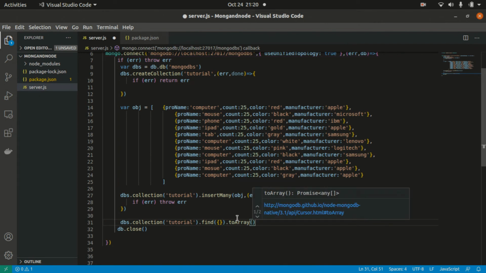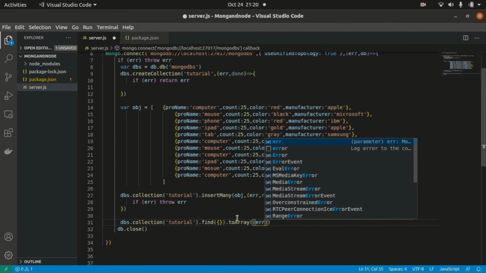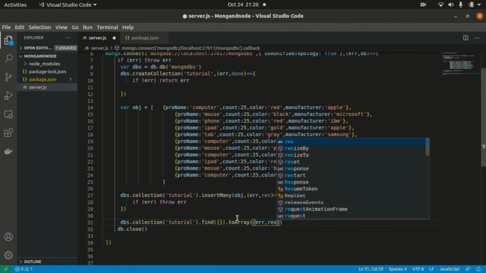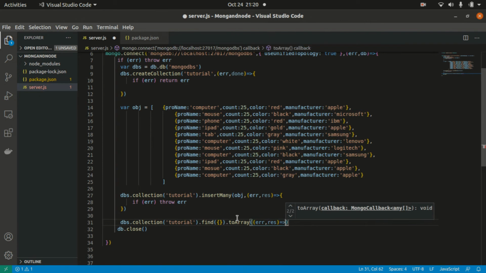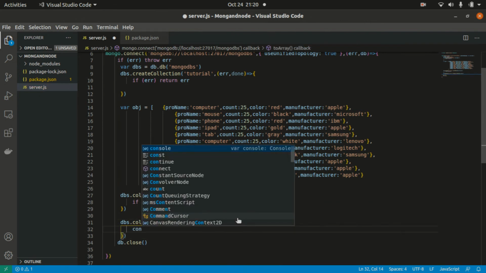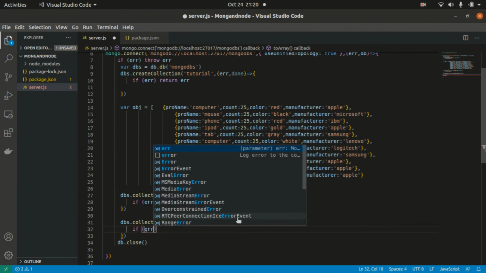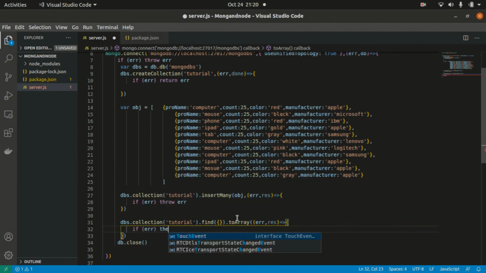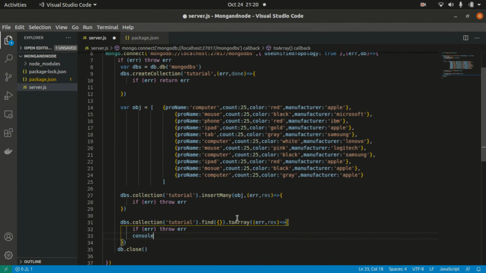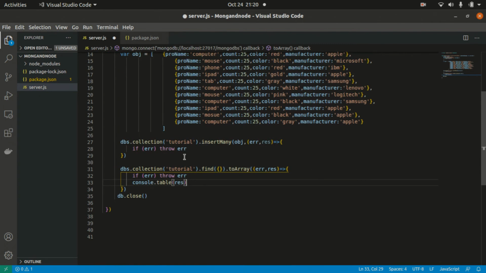Converting it into an array has a callback which will give us an error and the response also. If there is an error, then throw the error so that we see it. Otherwise, console.table the response.